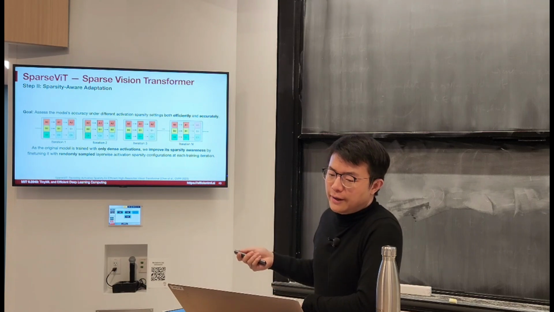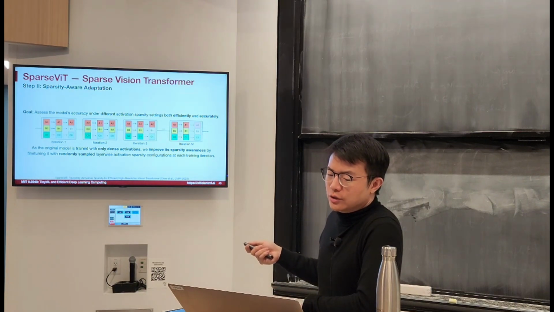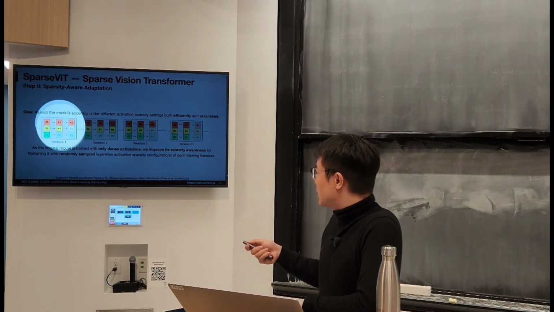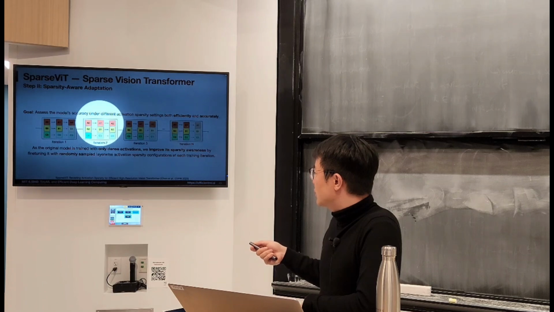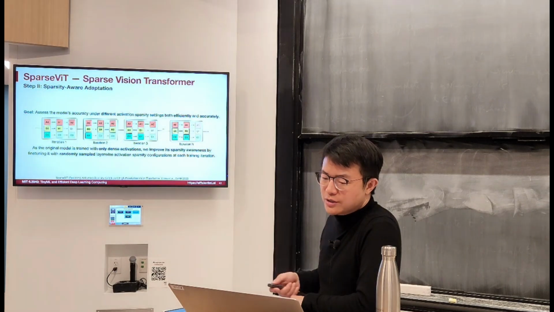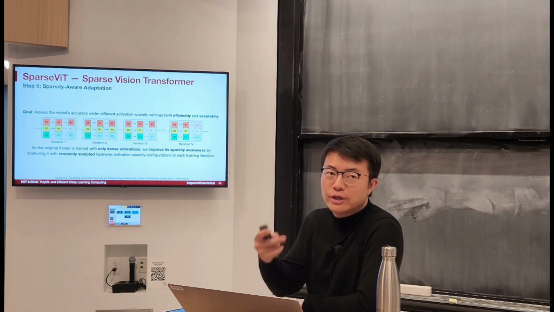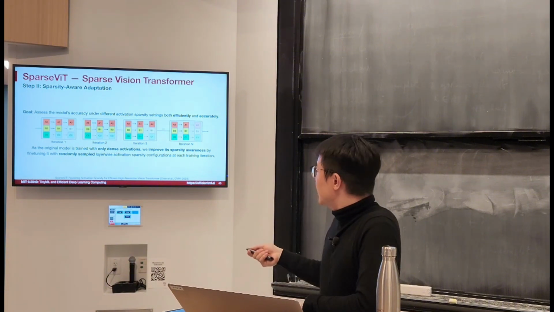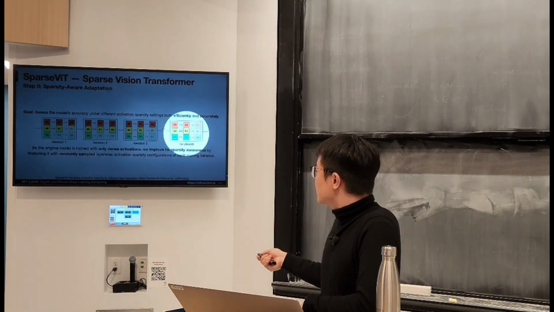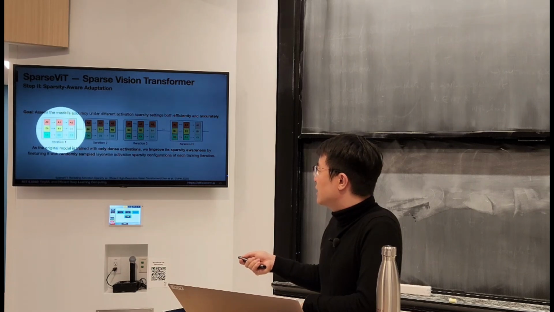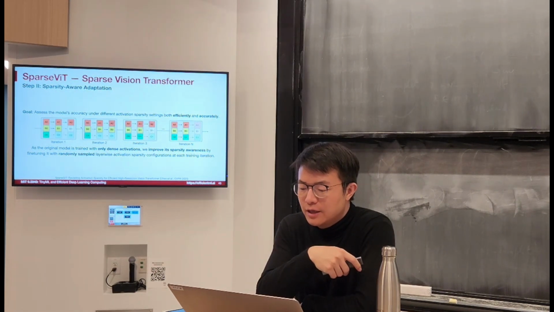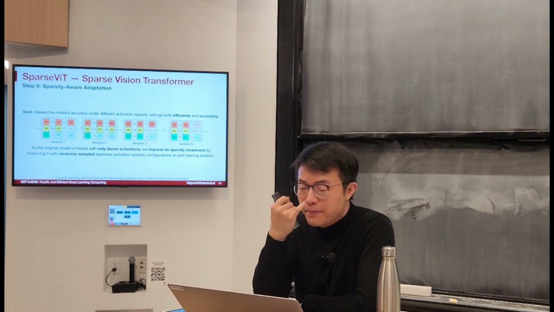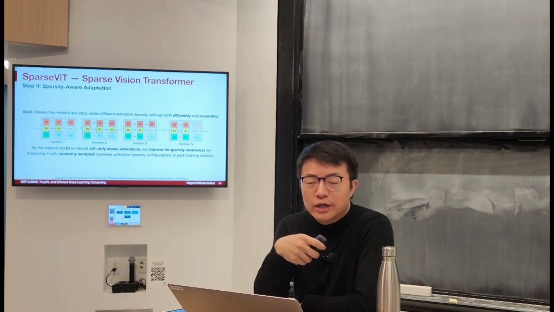So here we are randomly sampling different sparsity. The first layer is always dense. The second layer gets sparser. The third layer gets even sparser. We can also sample a different sparsity schedule. So for each training iteration, we are sampling a different sparsity pattern. But what is common here is that the later layer is always more sparse than the first layer, since if a token is pruned, it cannot recover in this case.